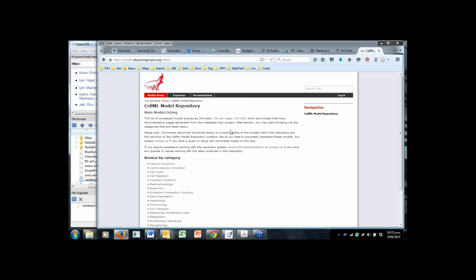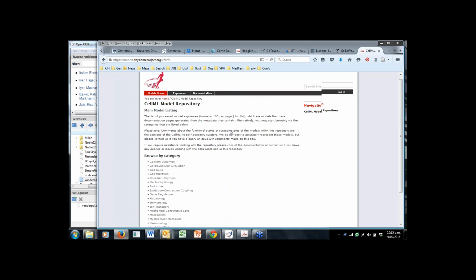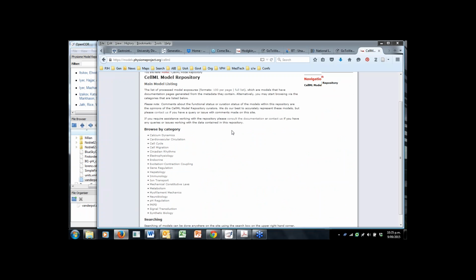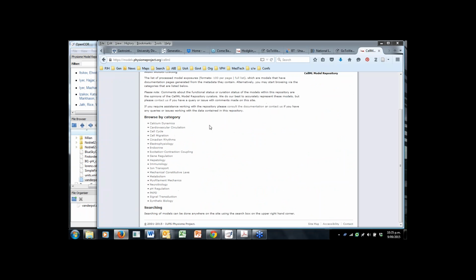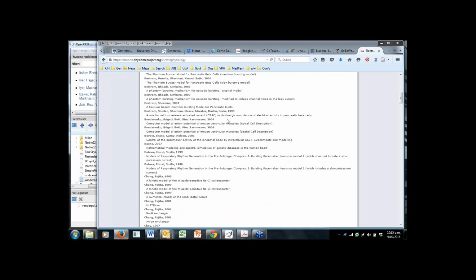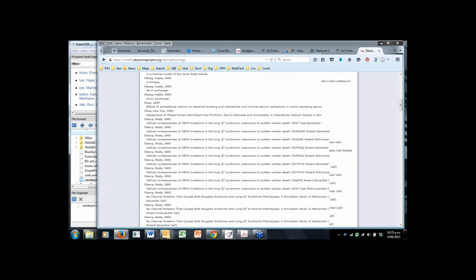But if you go to the model repository, this lists all the models on the repository, covering a very wide range of types of biology. So, for example, if you go to electrophysiology, there's well over 100 models there of various electrophysiological models that people have developed.